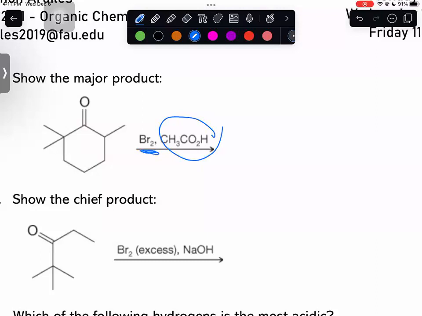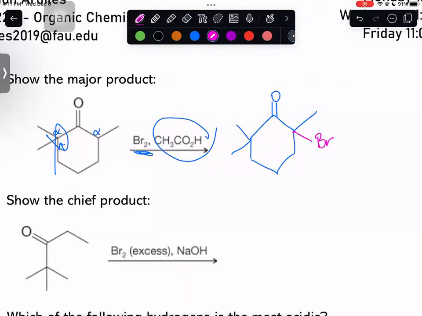So what are we doing? It's just a halogenation. Remember, those two are alpha positions. Do both positions have alpha hydrogens? No, exactly. This one is fully occupied, so we can work with this one. We start by copying the same exact molecule, but we add a bromine in the alpha position. That's it, simple as that. Okay, so far questions with that one? Pretty simple. As long as you know what kind of reaction you're doing, you should be good for the exam.